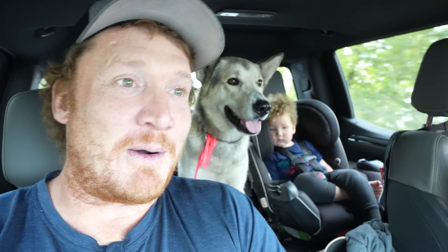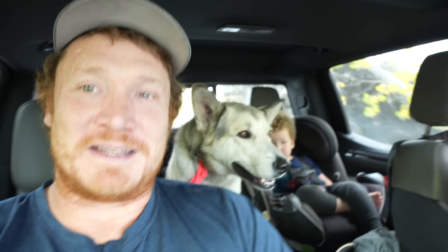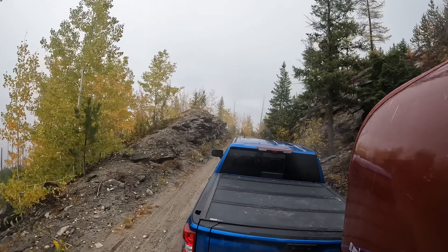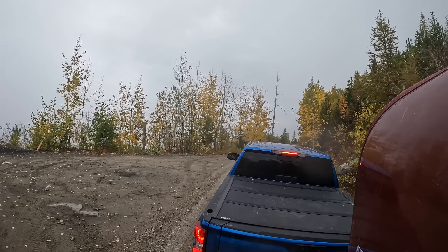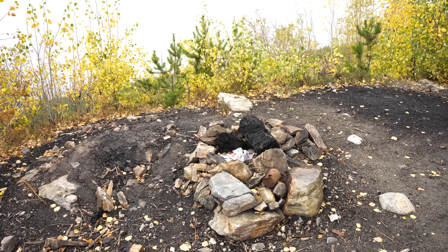We're driving through a bit of a cloud, which is cool, but it seems like the trail drops off into an abyss, obstructing some of the views — though it's giving a neat feeling. Stopping to grab a little snack with a beautiful view over the valley. It's a bit weathered in, but pretty neat — looks like just an abyss behind me. There's a nice fireplace here. We should be in Kelowna not too long from now — I think we're about halfway. Lots of fun exploring new trails.